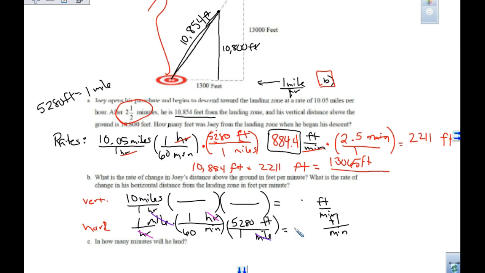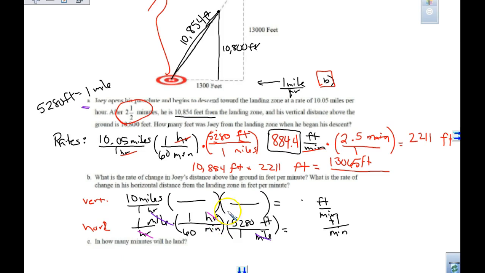Jacob, you get the first or second one yet? Not yet? Okay. Yep, just gotta fill these in too, okay? This one, it should be 884. That's when you had 10.05, that was up here. So that work went up here, but for 10, it should be 884.4. This was all A, okay?